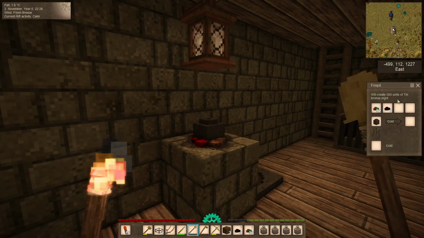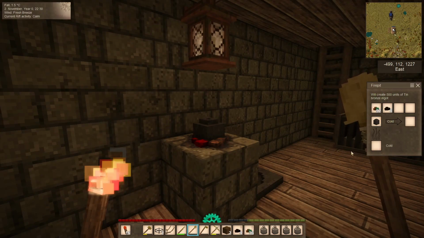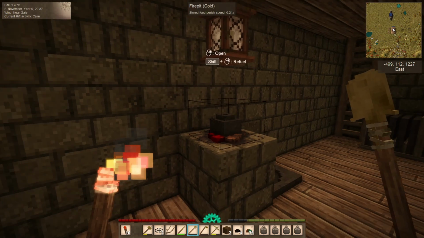92 to 8 gives you exactly 500 units of tin bronze, and so this is the minimum ratio that you can use. This is the minimum amount you can use, making the maximum ratio, most efficient ratio for tin bronze. So I just wanted to share that because I felt like that was a really handy piece of advice.